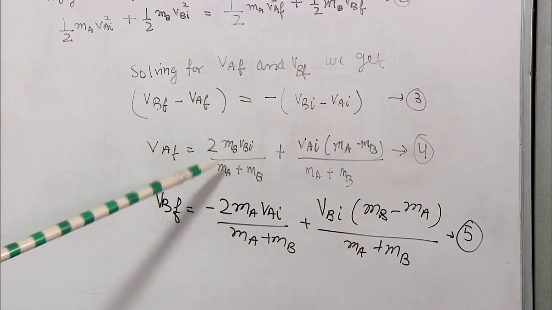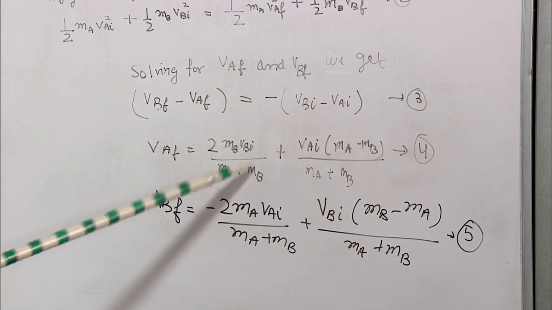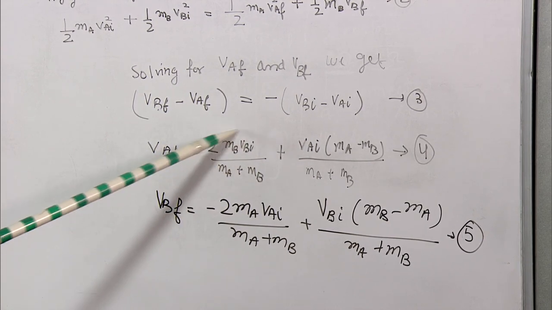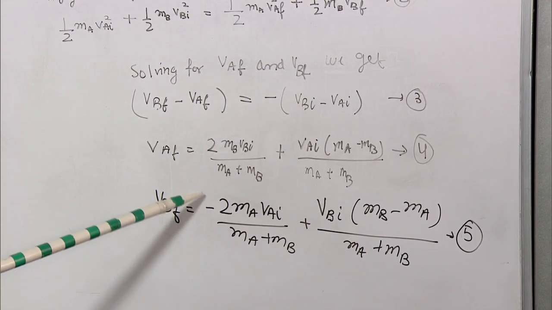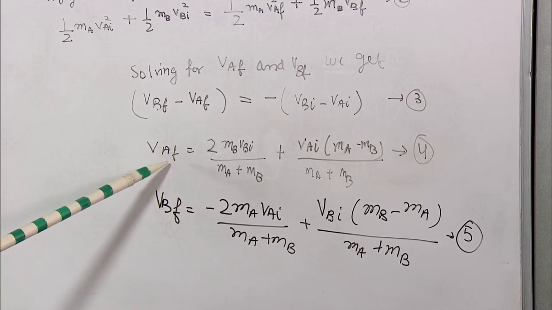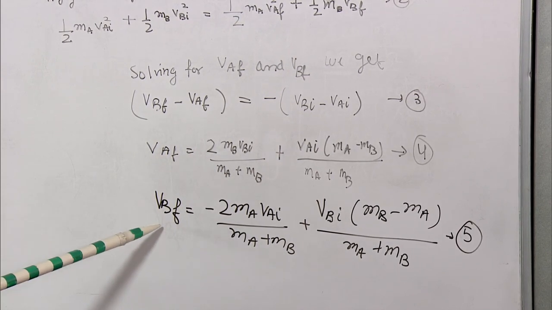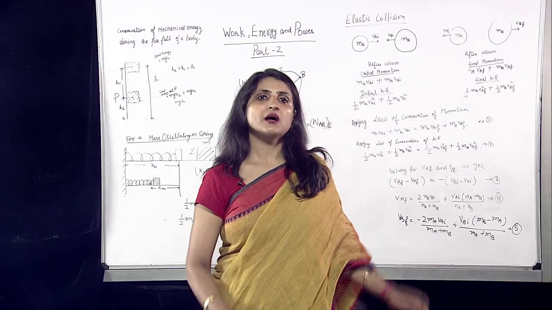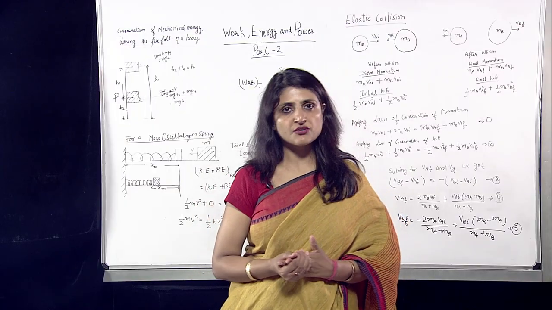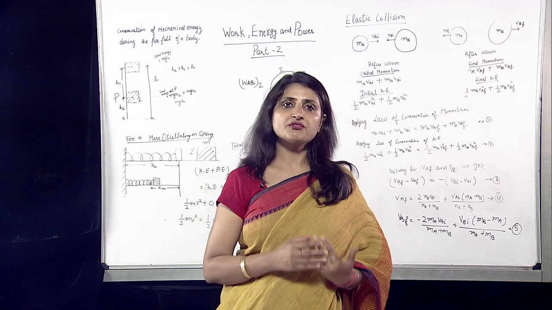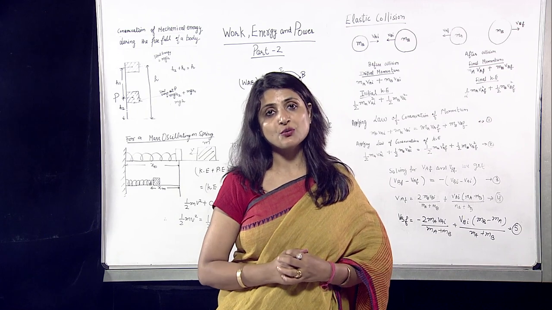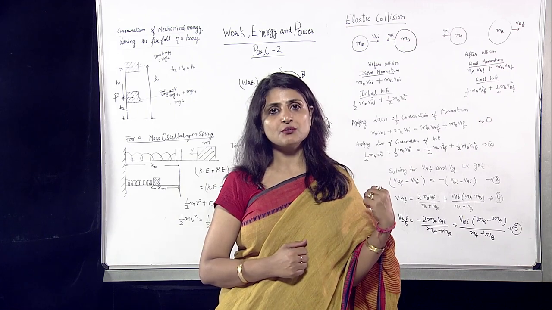A point to be noted is that all these quantities are given to us, and we can have different values and different conditions on these collisions. We can always calculate VAF and VBF. So we can always come out with special cases of elastic collision, put different conditions on it, and the result, that is the future motion, is known to us just by these equations.